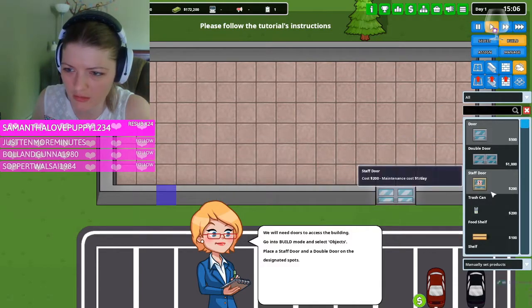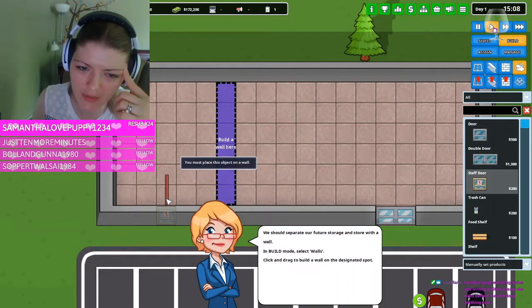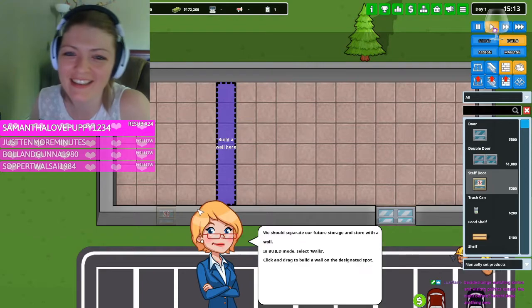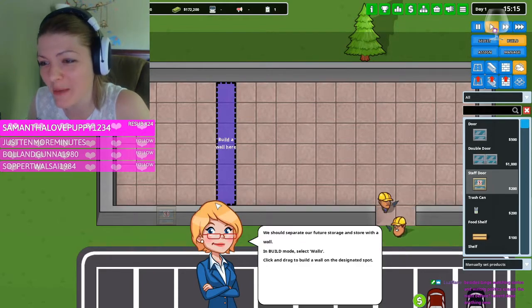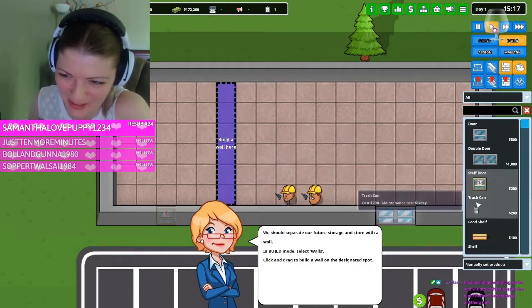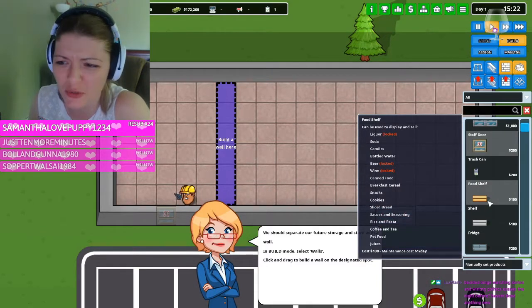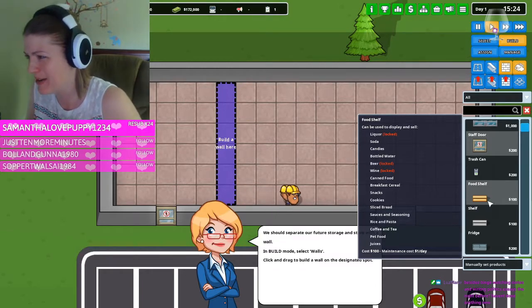What? Oh. Guys, if I read it, I would know. Staff door, duh. Yeah, okay. This is my first time running a mall. First, a store. Actually, no, it isn't. I've built a store in The Sims, okay? I know what I'm doing.